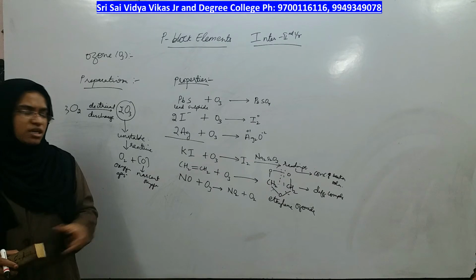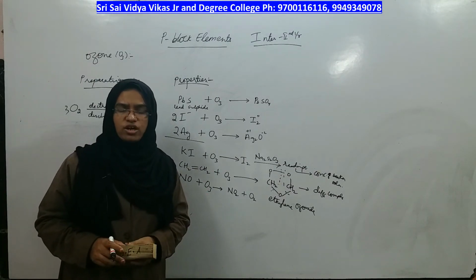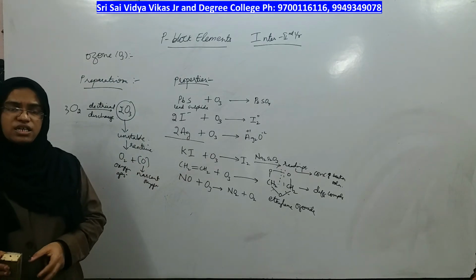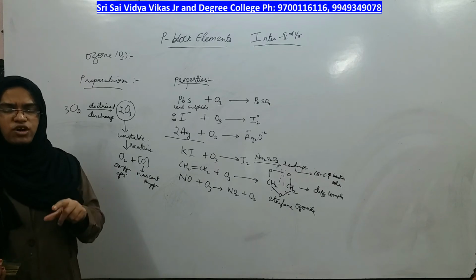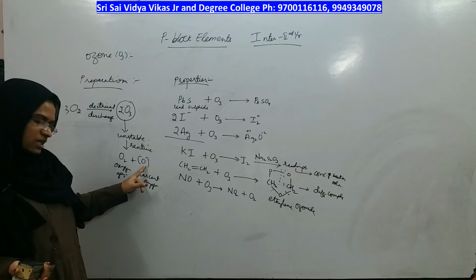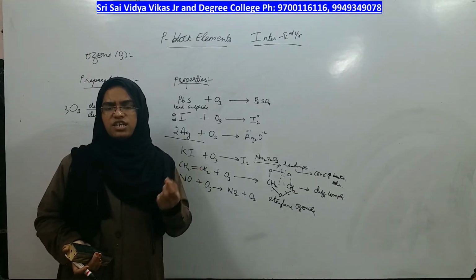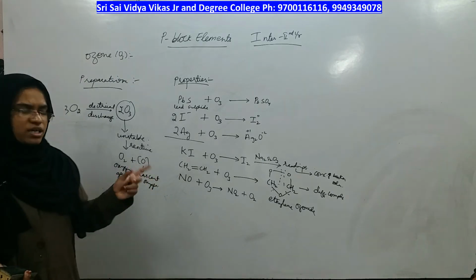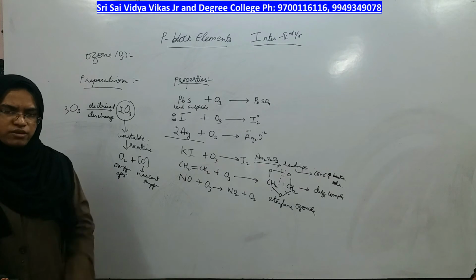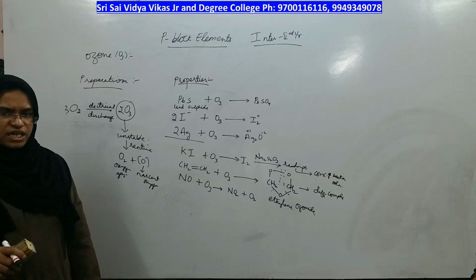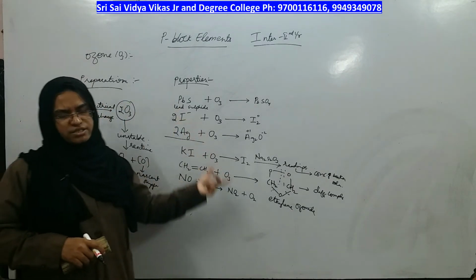What are those? Ozone, by releasing nascent oxygen, can be used for purification of water, right? In advertisements we see ozonized water. What does that mean? If you treat water with ozone, it releases nascent oxygen which will kill the germs. So it acts as a disinfectant, and by killing all the harmful germs, it will protect the water from harmful bacteria, right? So these are the uses of ozone, its preparation and its properties.